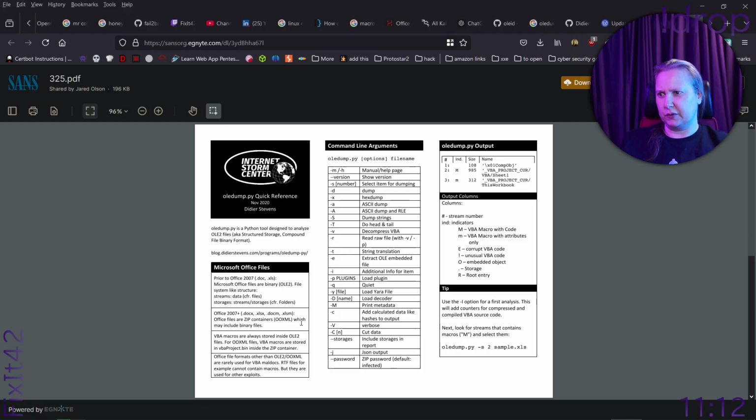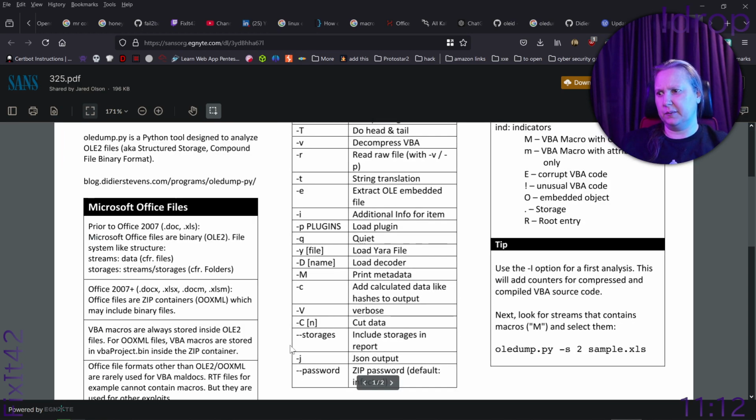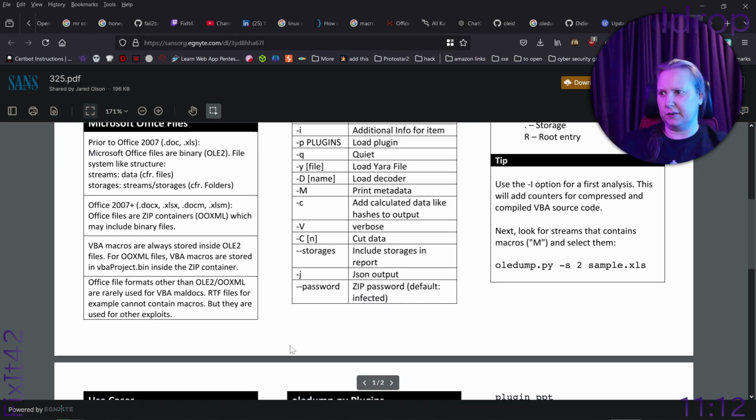VBA macros are always stored inside OLE2 files. For OOXML files, VBA macros are stored in a vbaProject.bin inside a zip container.